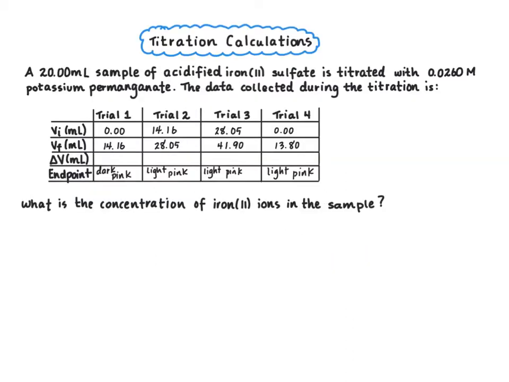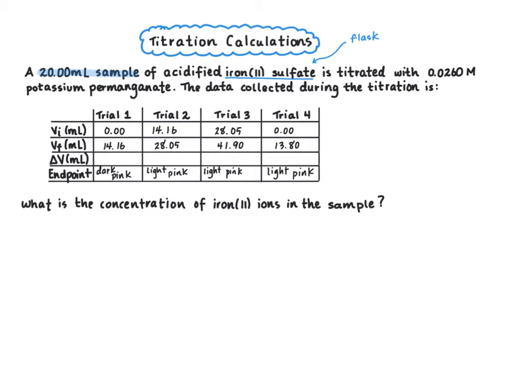All right, so we're going to look at a titration calculation. We're going to break down this problem and walk through step by step how to solve it. At the end of the day, this is just a stoichiometric problem like we would have done in Chemistry 20. The only new step is actually determining the balanced redox reaction. So we have a 20 milliliter sample of acidified iron 2 sulfate. So right away, we can start to pull out some information. This 20 milliliter sample means that iron 2 sulfate is in our flask and not in our burette.